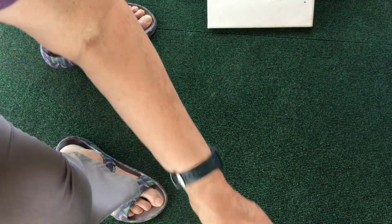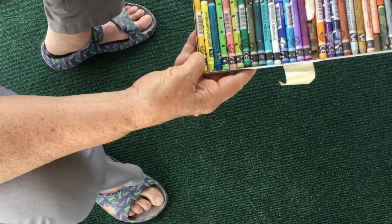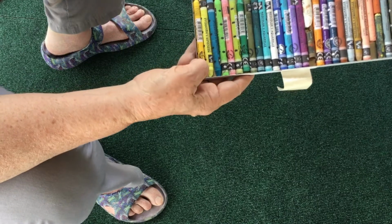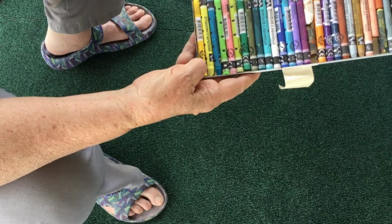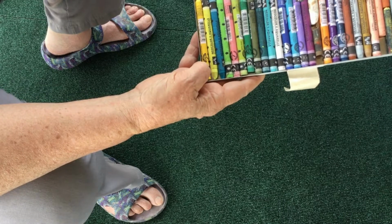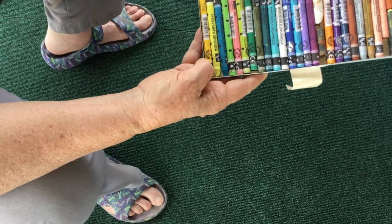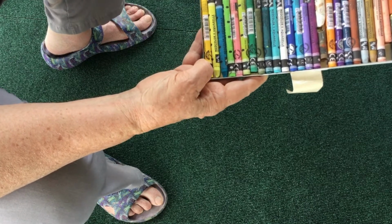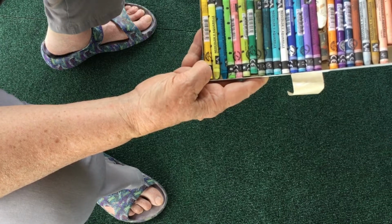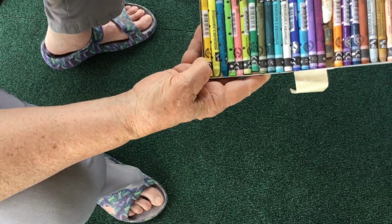When I first sit down, I'm going to sketch out my scene with these water-soluble crayons, but they mix well with my paint. And like I said on a lot of my drawing videos, I like it when you make a million mistakes and don't go back, don't erase, just keep on moving. So these, if you make a million mistakes, are water soluble, so you can just take a wet brush and go over them.